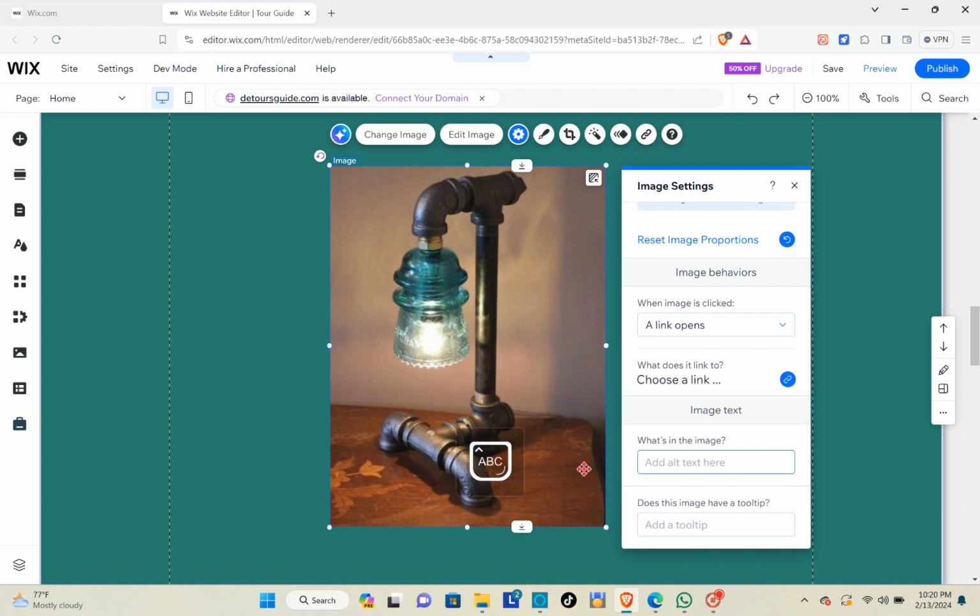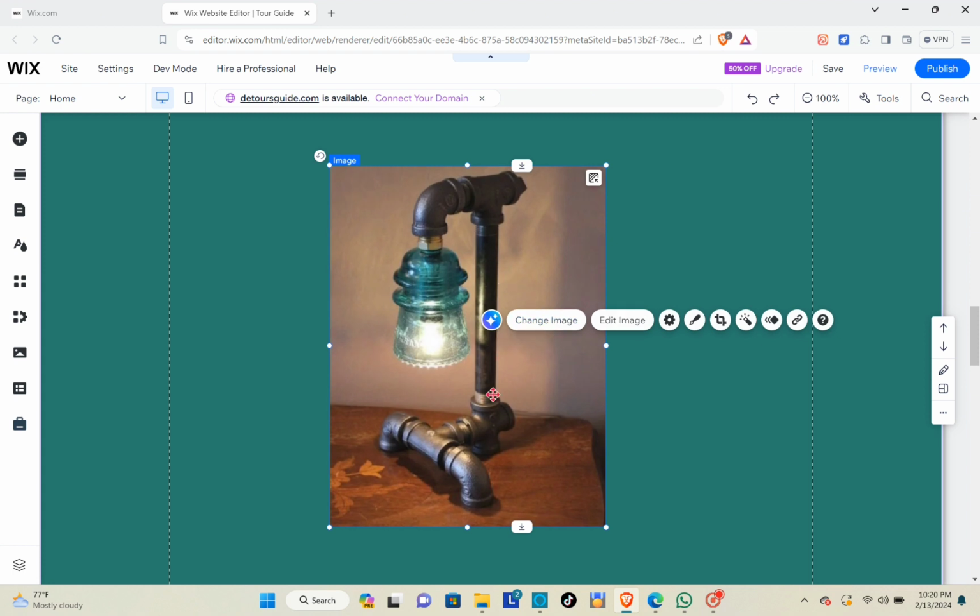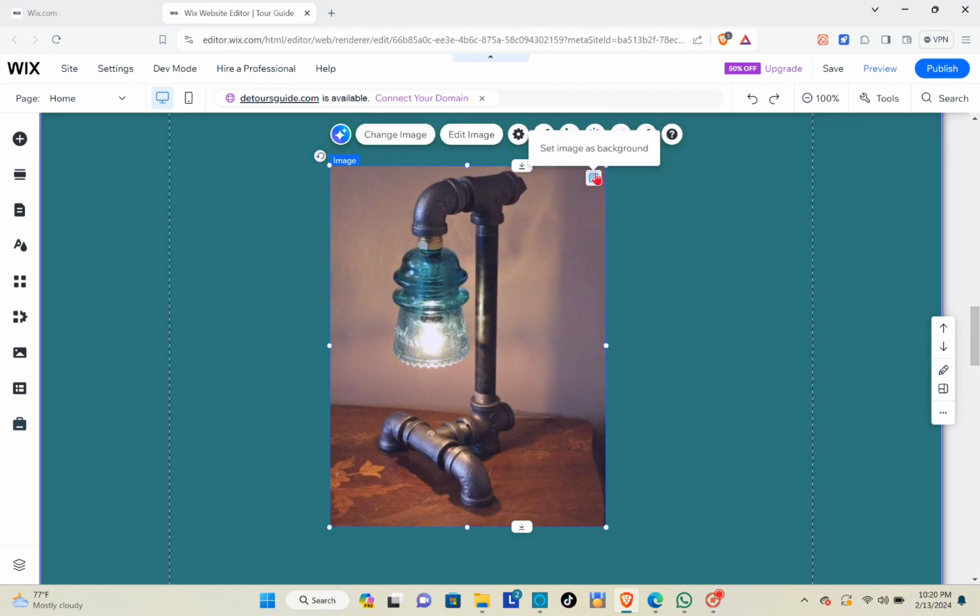So here you just have to type out the explanation for this image. So when your audience click on the image, they'll be able to see here the alt text. Okay, so see for example, I want to type out right here recycled small pipe to balance the lamp, and then just click on enter, and then just click on the X icon. So when your audience click on this image, they'd be able to see the alt text that you have added.